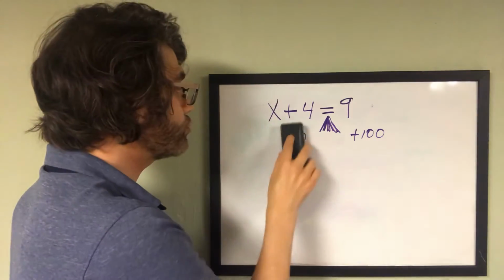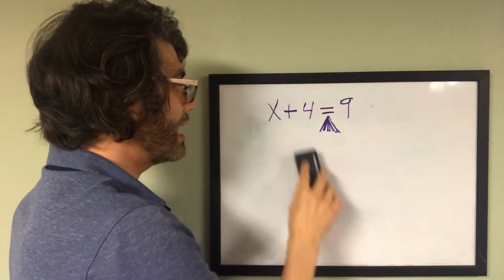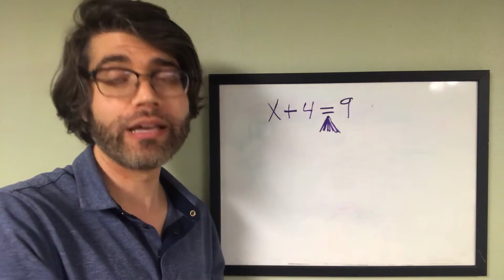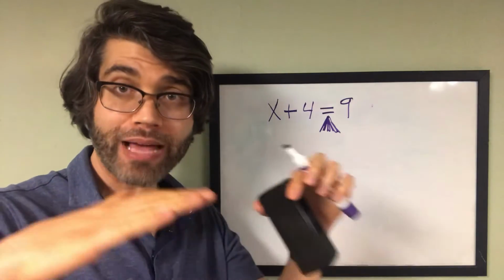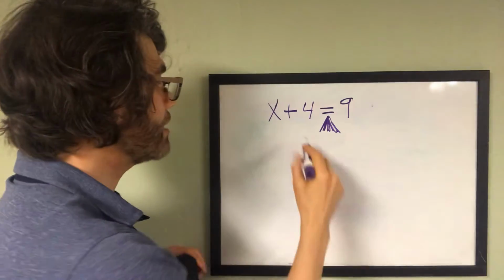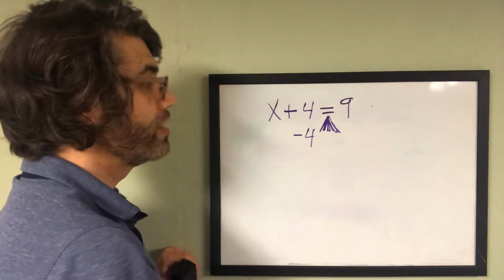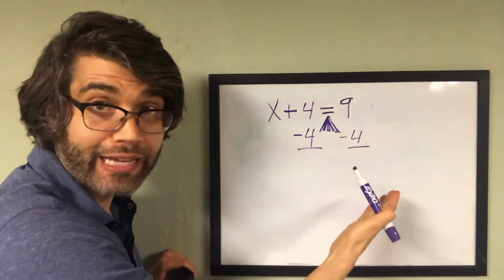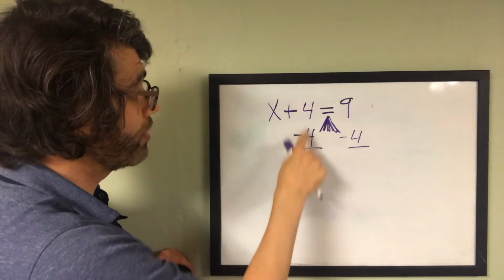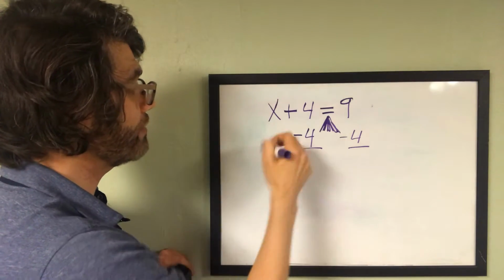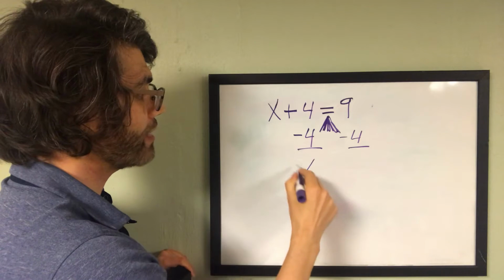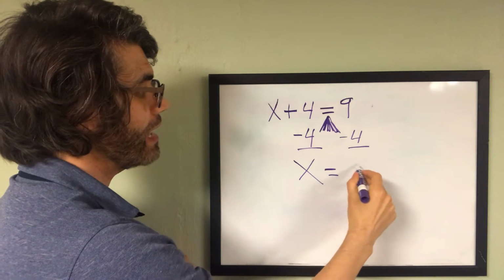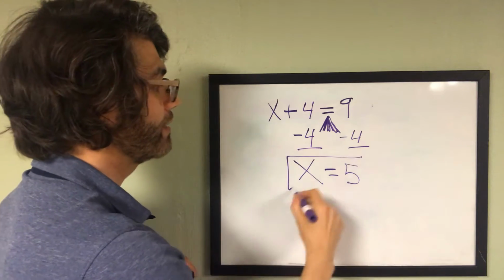If I subtract from both sides, as long as I subtract the same quantities from both sides, it will also remain balanced. So if I wanted to, I could subtract 4 pounds from the left-hand side and 4 pounds from the right-hand side. Well, 4 minus 4 is 0, so that's just left with x. X plus 0 is x, equals, and then let's subtract 4 from 9, and that is 5. Look.